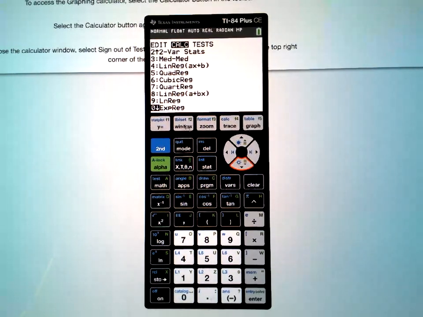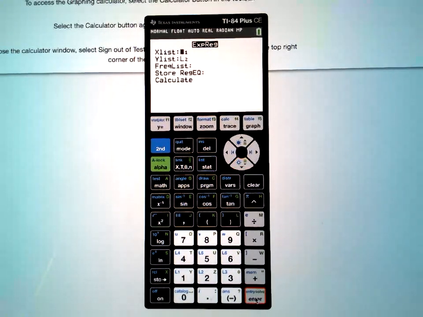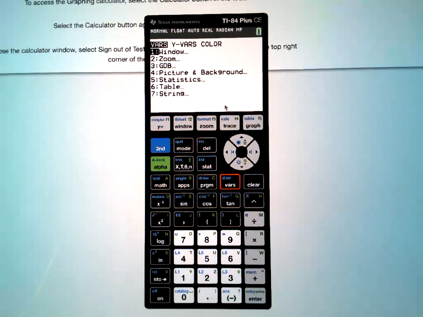So I'm going to go down to exponential and hit enter. Then it's going to give me L1, L2, which my numbers should be in there. And then it says store regression equation. Now, to store it as an equation, we're going to go to vars. You're going to hit vars, and then go over to Y bars.